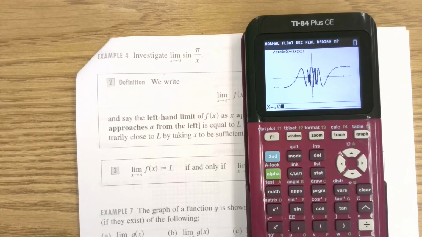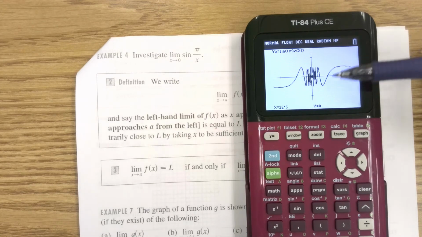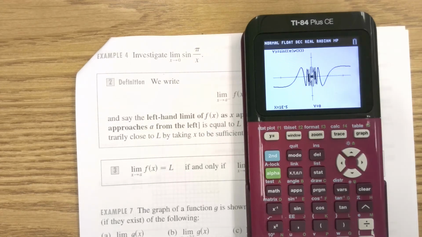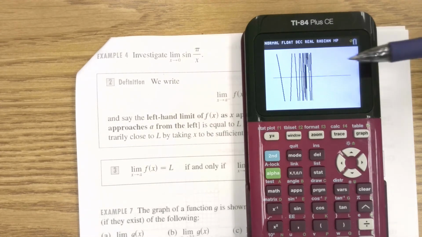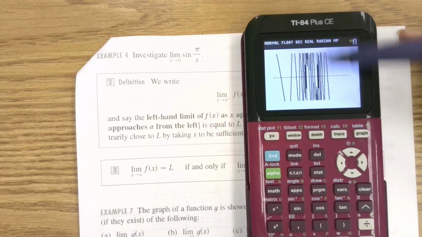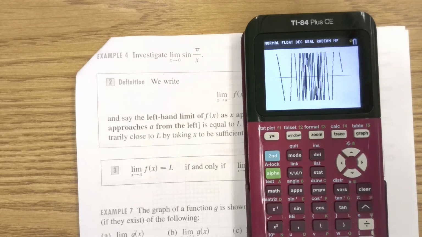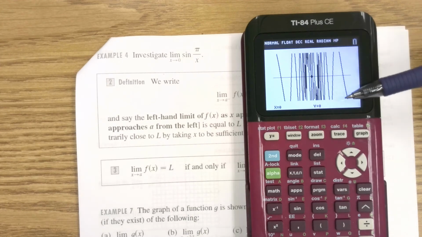And I'm going to put 0.01, and I'm getting 0, and 0.001, and I'm getting 0, 0.0001. It looks like the limit is 0 here. But I'm going to zoom in a little bit more. And what you're going to find is the more we zoom in, the closer we get to 0, the more that this graph oscillates. It alternates up and down, up and down, up and down. And so as frequently as this limit is 0, this graph is oscillating back and forth just as frequently.